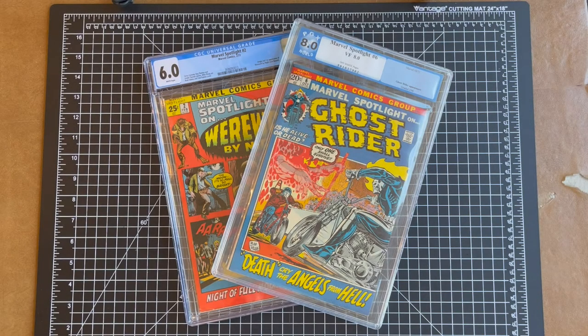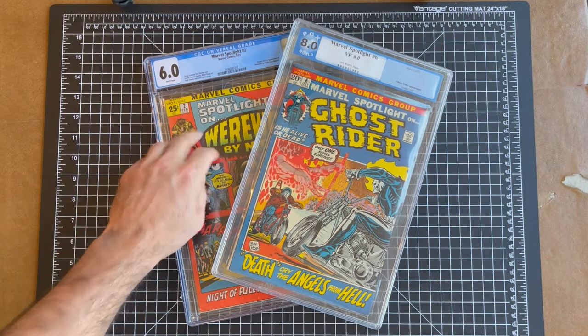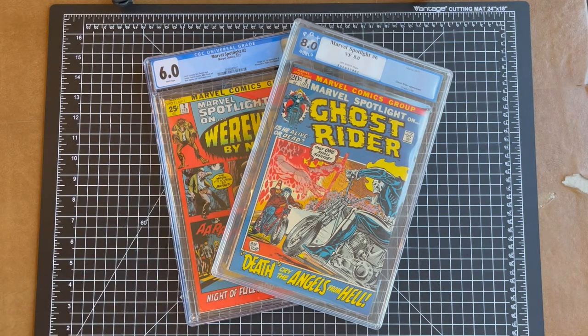Hey guys, I got another pressing project in the works and wanted to share a couple of books with you that I am going to be working on for a grade bump. So cracking, cleaning, pressing, and resubmitting these books to CGC. I'm probably going to be focusing more in this video on this Marvel Spotlight 2. But we'll get to the Marvel Spotlight 6.